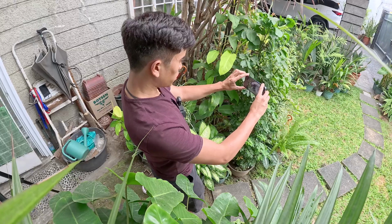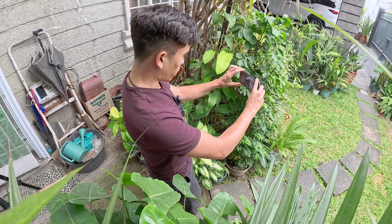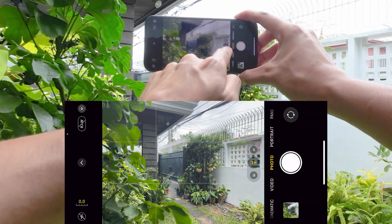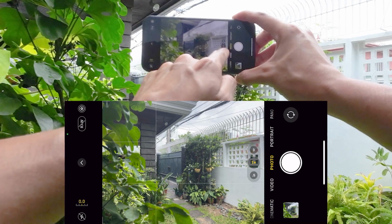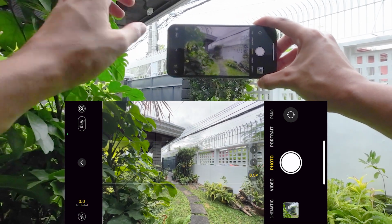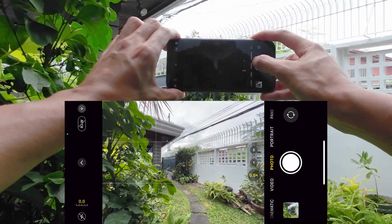Nice. And the rule to good photography is always experimenting more and taking more photos. So let's try ahead and do that. What we're gonna do this time though is gonna go to the 0.5, which is the ultra wide lens, and this will reveal a lot more of the scene. Wow, awesome. Now you can see a lot more of my aunt's garden and the yard. So we're gonna go ahead and take that photo.